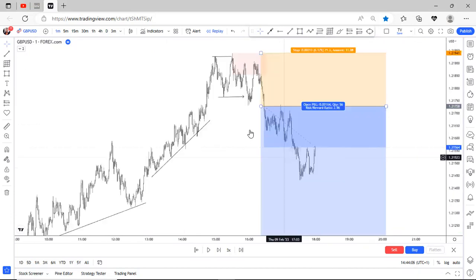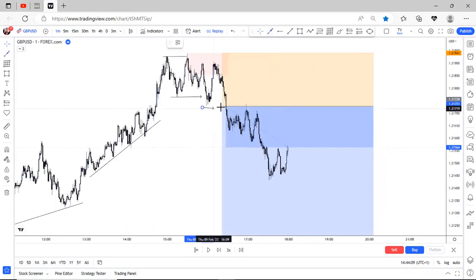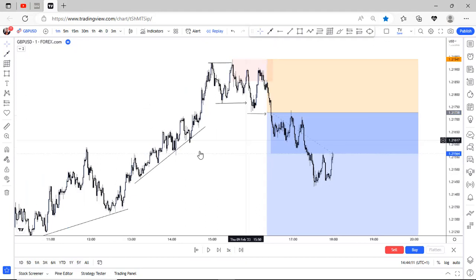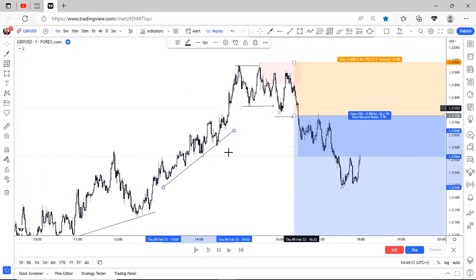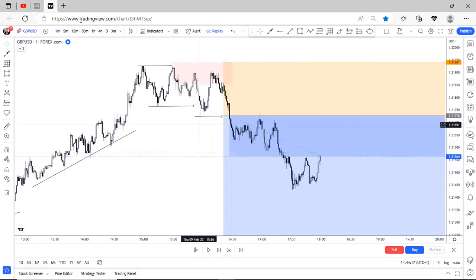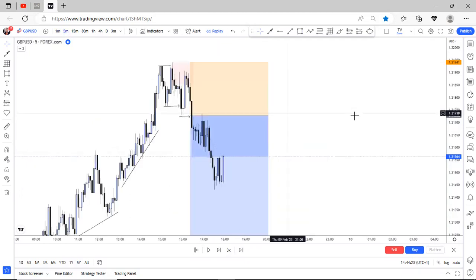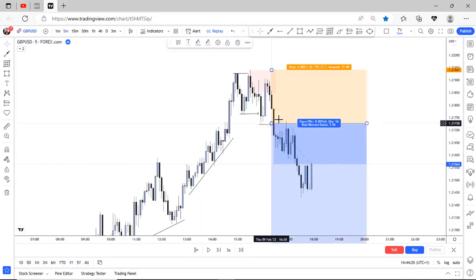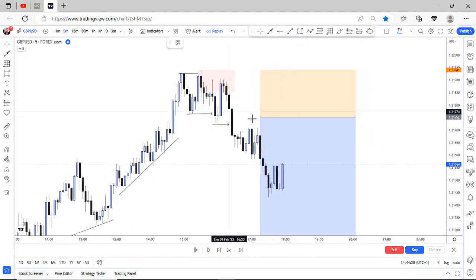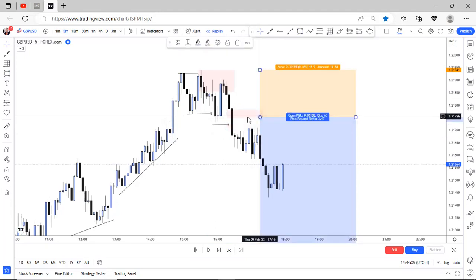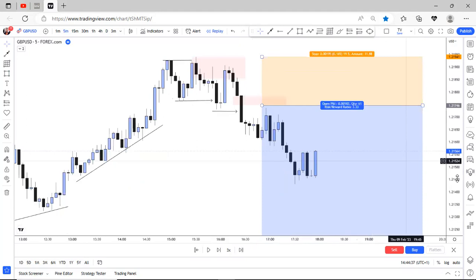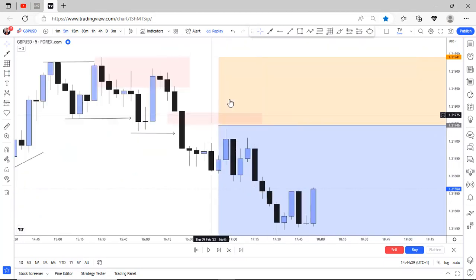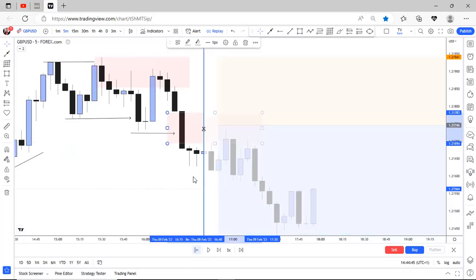Okay, so of course later on when this was broken, I didn't particularly use my normal risk to reward ratio at this level because it was a random sell. So I was waiting for a return of price into this proper mitigation of this FVG. Okay, so I was waiting for more push into this level, but as you can see, if you look at this carefully, you'll see that at this level, this was the FVG that was left behind.